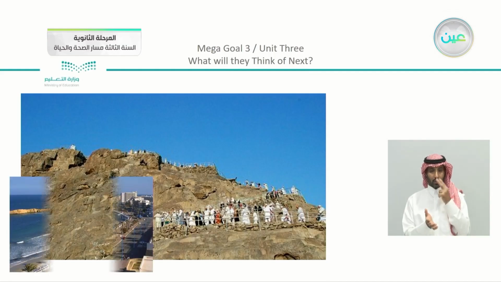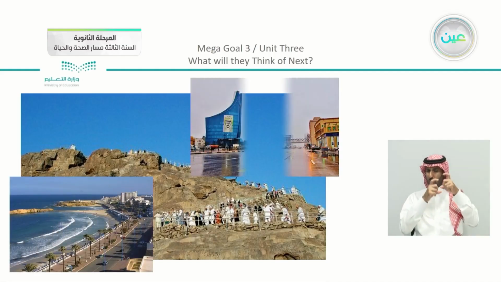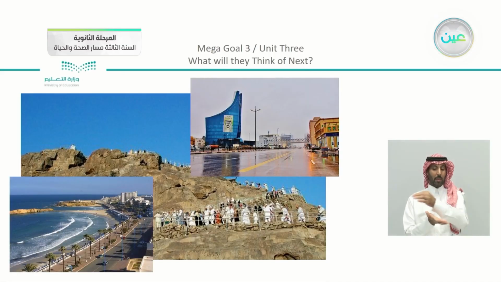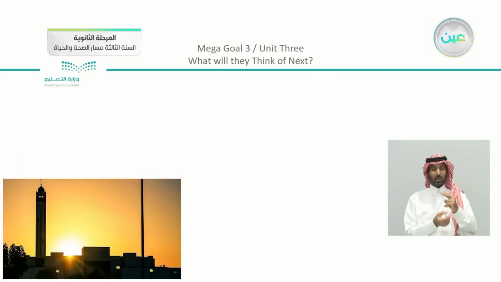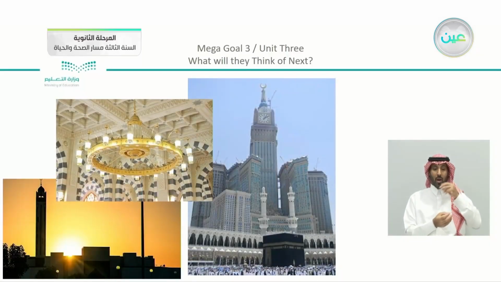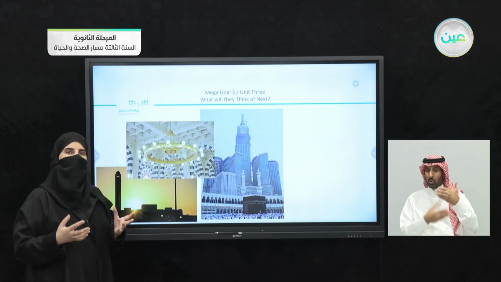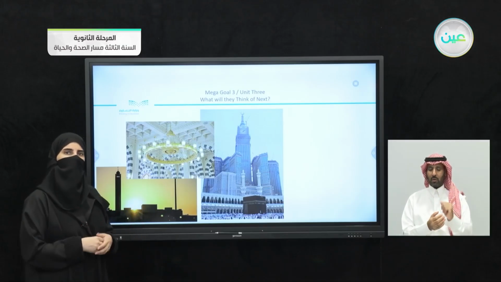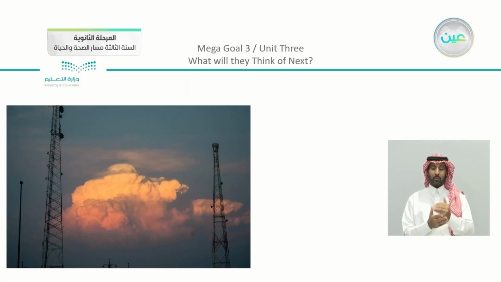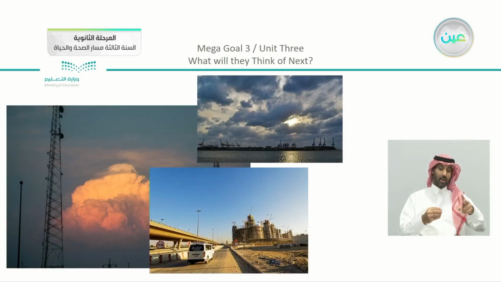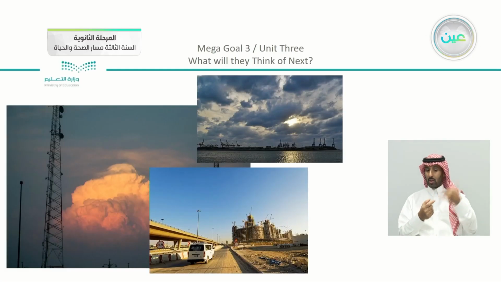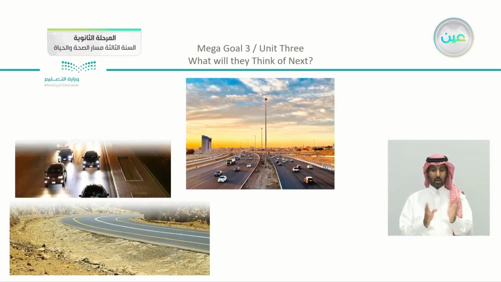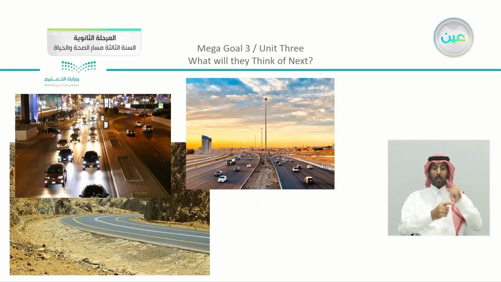Also, we can see that these are old photos of different cities in Saudi Arabia, and of course all these cities have changed for the better. You can see also in the Holy Mosque in Mecca and the Holy Mosque in Medina how the progress and achievements, the new projects, and lots of changes have happened throughout the years. We can also add different changes concerning industry, and different changes concerning transportation as well.